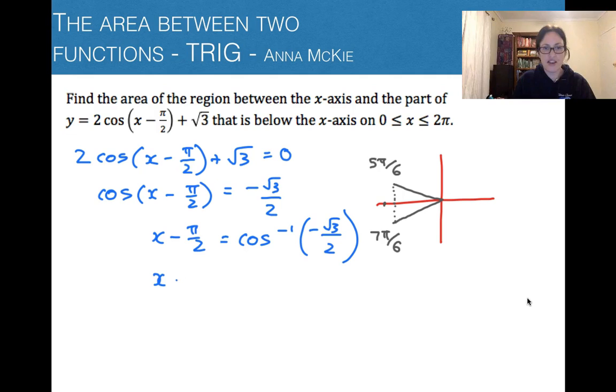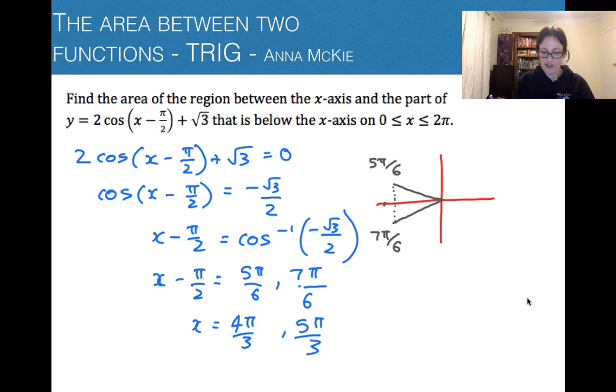Going back over here now, we have 5 pi on 6, comma 7 pi on 6. But we need to keep solving for x, so we need to rearrange and we need to add 2 pi onto each of those, and that will give us 4 pi on 3 and 5 pi on 3. Now, as I was saying before, at this point you've got your two values, which will be your upper and lower bounds. That's where you need to check it with your graphics calculator, because if these are wrong, you might as well sort it out now.